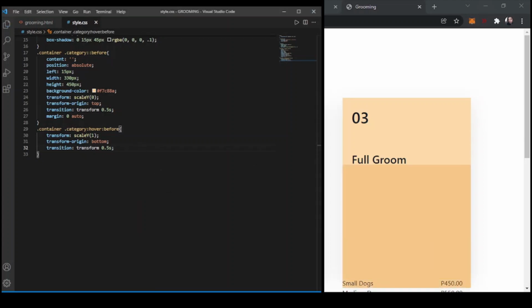And let's create what will happen if we hover. So as you can see, if we hover, makikita na natin yung create nating category.